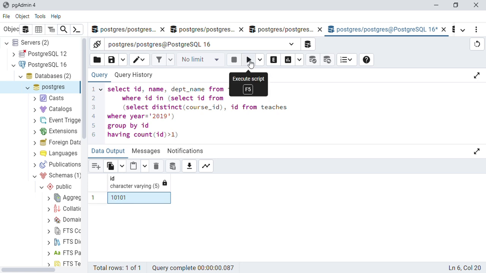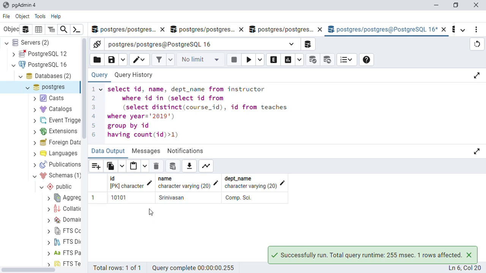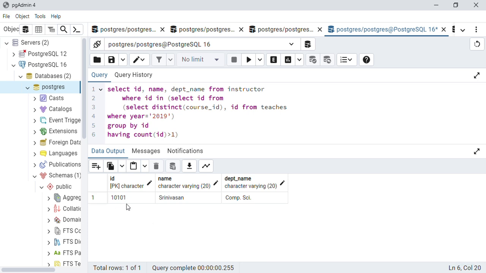When we run that, we get ID 10101, instructor name Srinivasan, and department name Computing Science. Now we have done the first part, and we want to do the second part now.